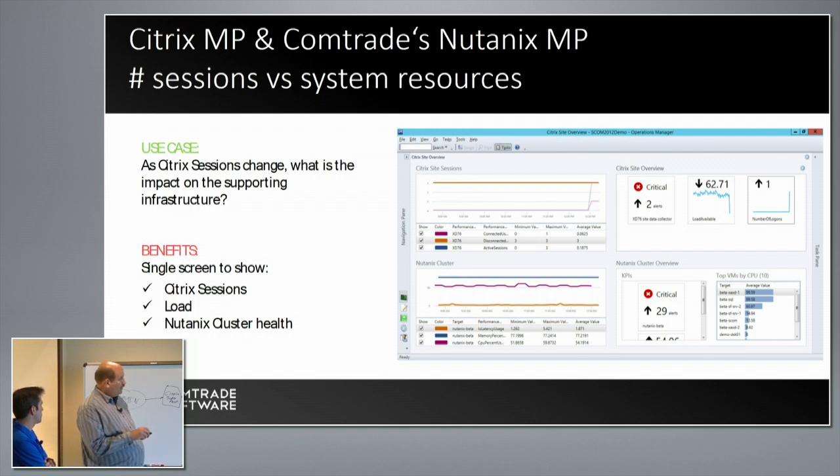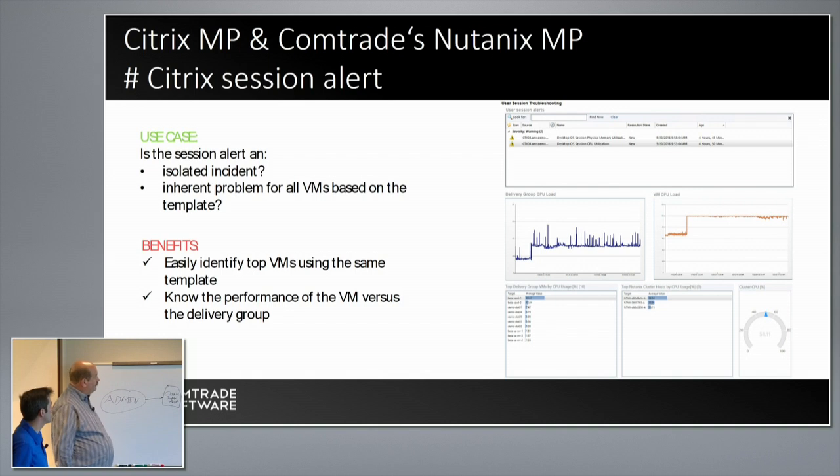And so we're correlating. So very quickly, with a single pane of glass, you have a consistent view of Citrix and the Nutanix infrastructure. And also, you can take a look at the top VMs that you have within the environment. So the administrator doesn't have to go and start diving around, flipping back and forth to make sure he has all the information to build this and put up separate screens. It's a screen that's built for you. Let's take a look at another use case.